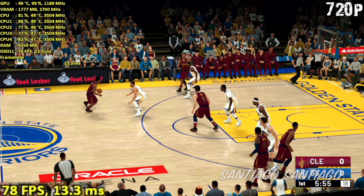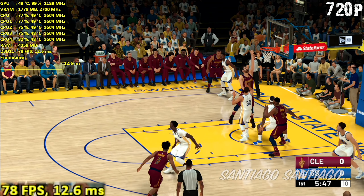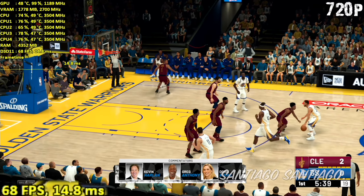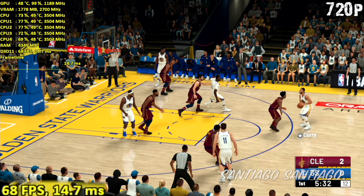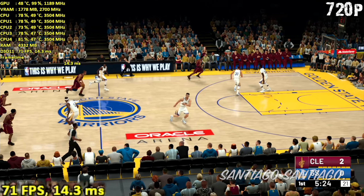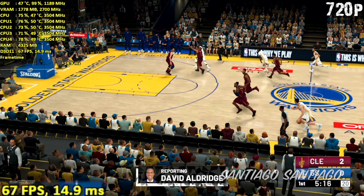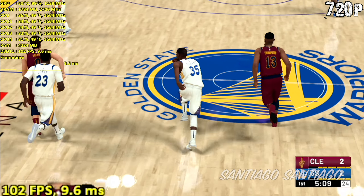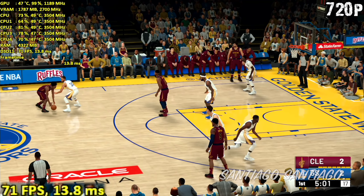This is Kevin Harlan at the table alongside Greg Anthony and Doris Burke, with David Aldridge on the sideline. Starters for the Cavaliers: Sexton and Smith as the guard tandem, Love at the four, Thompson in the middle, and Hood at the three. The Cavaliers went to their fourth straight finals last season — remarkable, fighting through an improving Eastern Conference. The Warriors simply have more talent than everybody else. David Aldridge reports Steve Kerr said their guys can flat out kill it from deep — hard to create spacing without the threes.